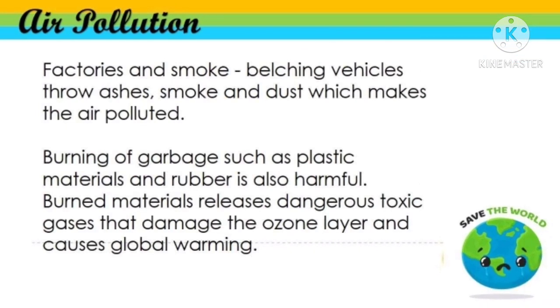We also have to count the cases of air pollution, wherein the contributors are factories and smoke-belching vehicles that throw ashes, smoke, and dust, which make the air polluted. Burning of garbage such as plastic materials and rubber is also harmful. Burned materials release dangerous toxic gases that damage the ozone layer and cause global warming.